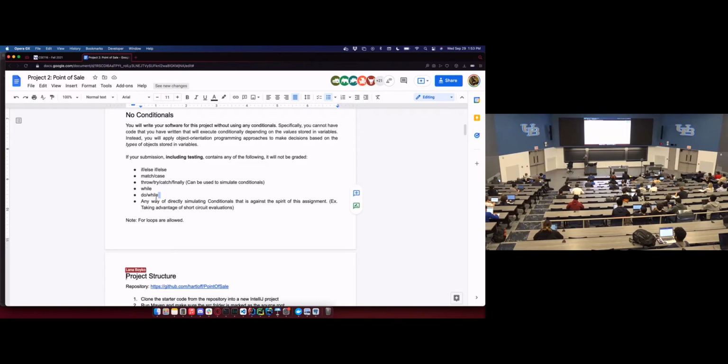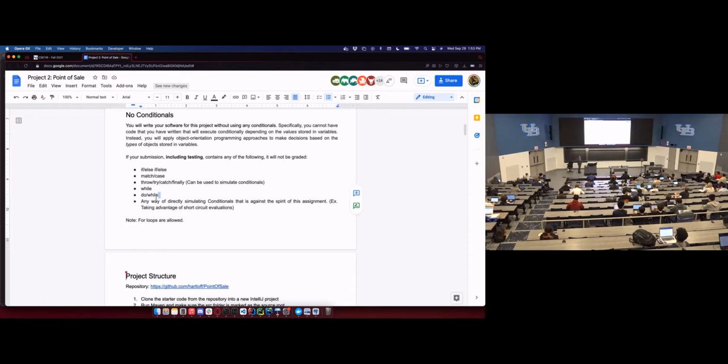And in general, any way that you're conditionally running code that you've written is banned. If you have some logic that says, if some Boolean expression, run this code, else run this code, anywhere in your code, that's in violation of the assignment, and there should be a 0 on the assignment. So you can't use conditionals.